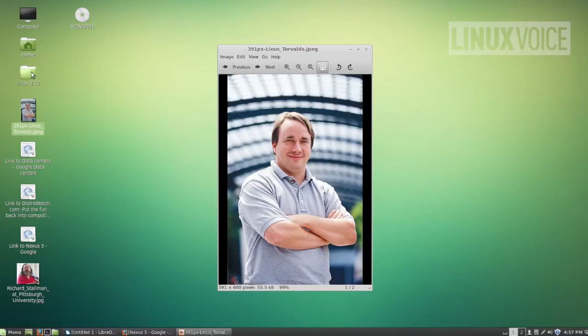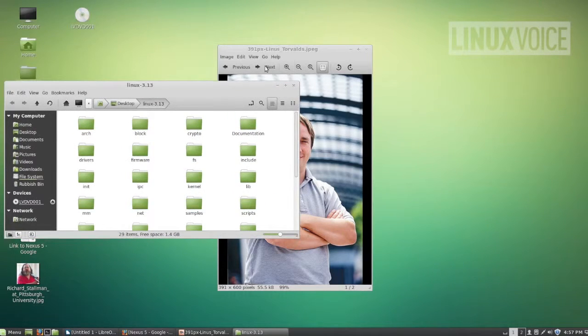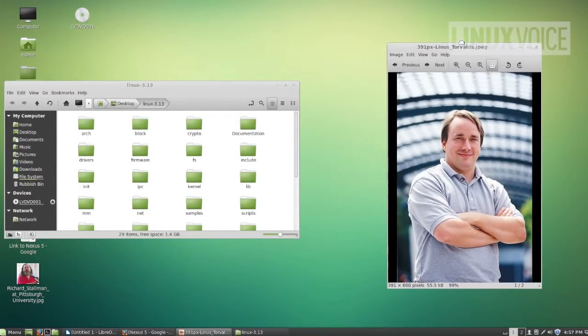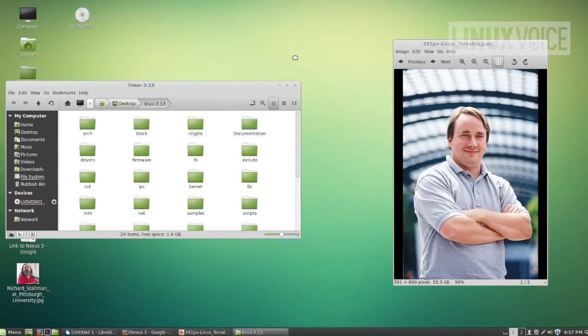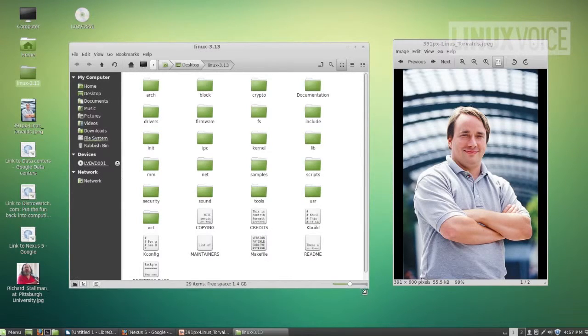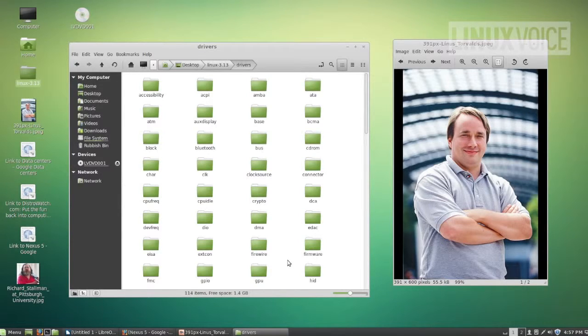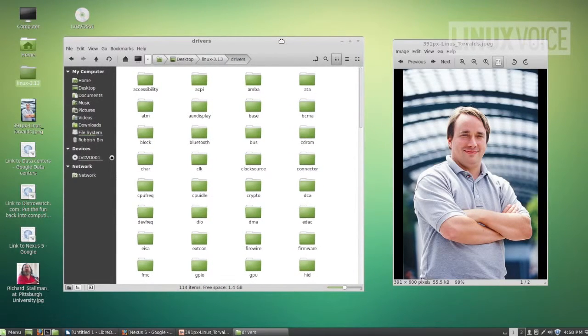The kernel is here. In fact, I've got the latest version of the kernel straight off the Linux Voice DVD. And so all those things that we were just talking about, the file system, the processes, the drivers as well for your hardware, such as your USB drivers or your graphics card drivers, they're all here. This is the source code of the kernel. So this is what programmers like Linus Torvalds do. They spend their time writing things in a programming language normally called C, normally C for the kernel, although other operating systems sometimes use other languages.